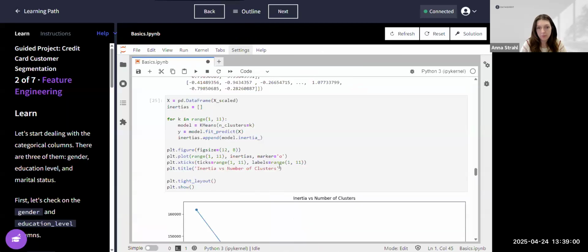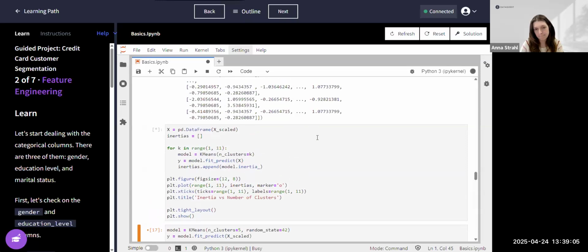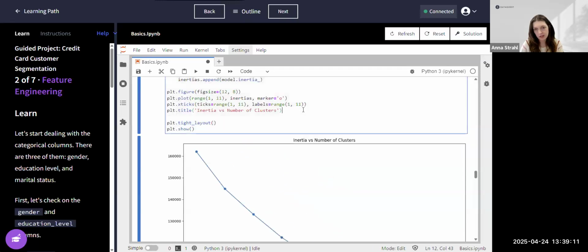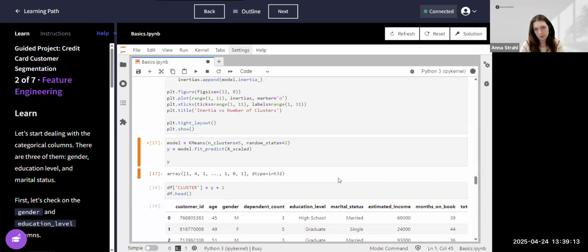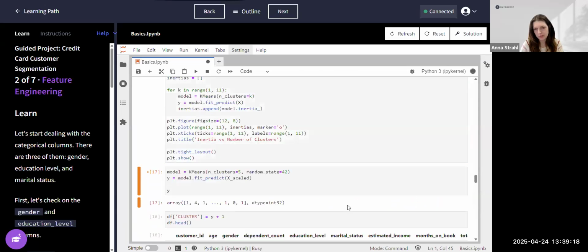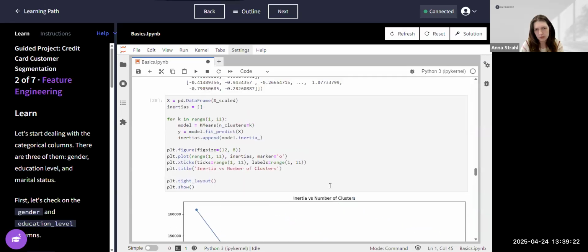And now, when we run this, notice we have this looking graph, and if we run it again, we get the same graph, right? That was the same graph. Not the same graph.